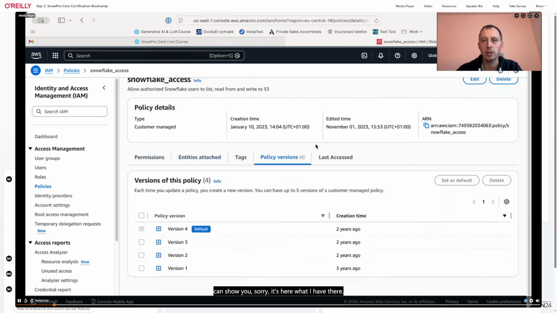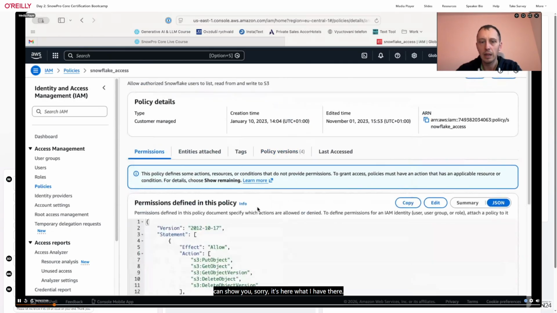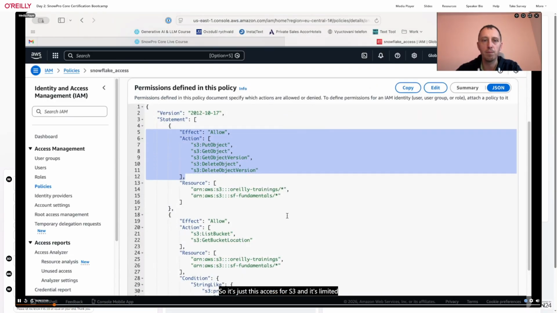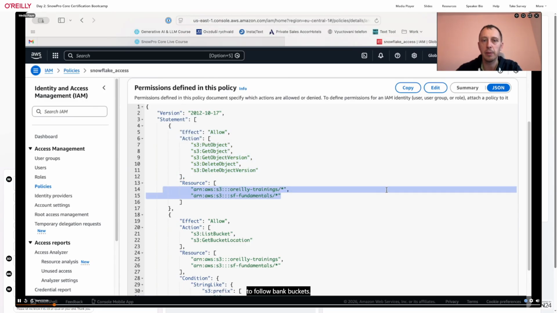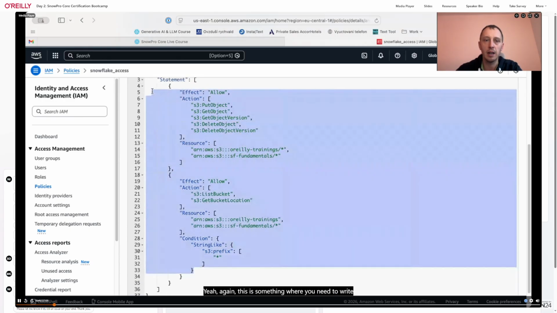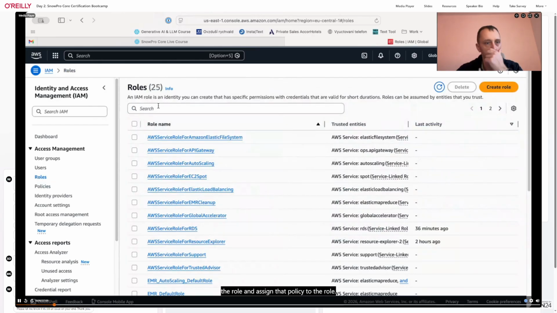What I have there is just this access for S3, and it's limited to the following buckets. Again, this is something you need to write on your own, but you can copy it from Snowflake documentation. So we define a policy, and then we will define a role and assign that policy to the role.